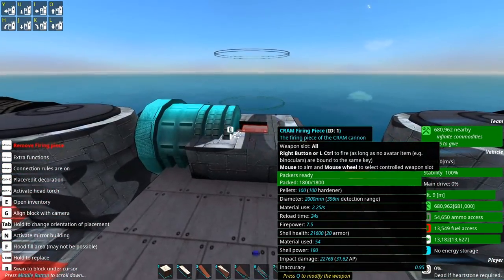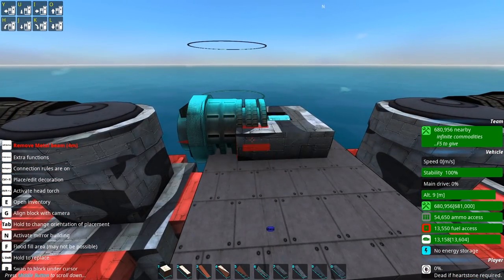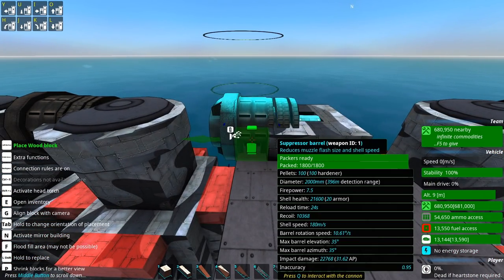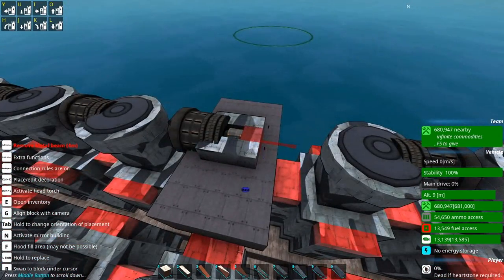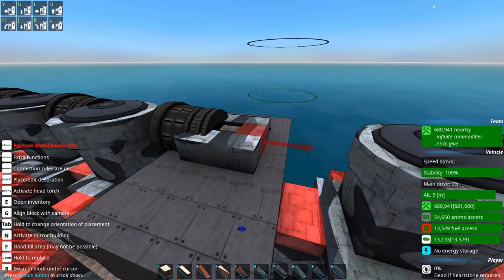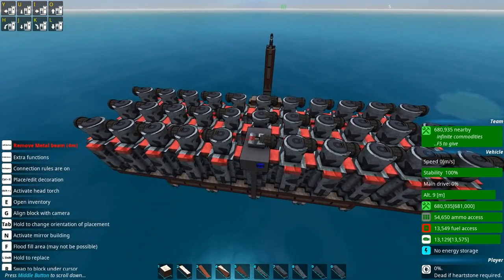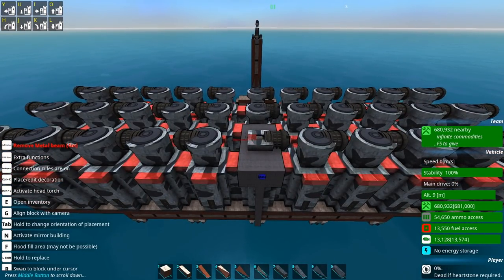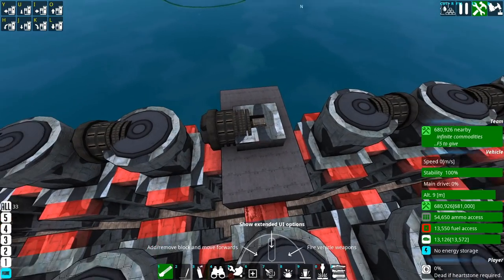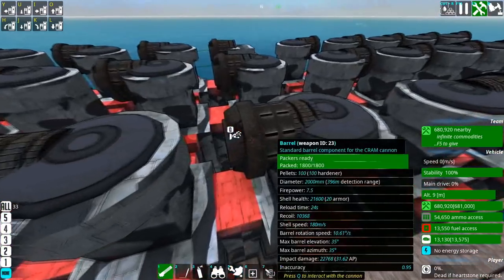But here's the thing. This thing is only one block tall, and it has a nice heavy barrel end in front of it, and it has metal beams on either side of it. I probably could actually add just an extra little beam right there, just to bulk it up a little bit more. But basically, this is relying on the fact that above deck it is 1 meter tall, and not including the barrel, it is only 3x3 meters wide and long. So this thing isn't really likely to get hit, and if you have a lot of them, you can just kind of saturate and bombard enemy craft, and because they can all fire over each other, you can have kind of like pseudo-mortars, in a sense, that hit more reliably.